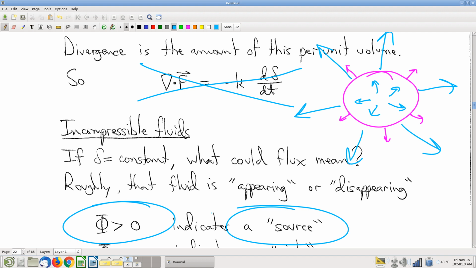In fact, we use that term, right? You need a light source in your room. They're talking about something that generates this fluid that we observe by way of its flux. Right? So, if you have a fluid where, let's not think about changing density, the light bulbs in this room are producing fluid, but the density of photons right here is not changing. Photons enter, they leave. It's the same state. They keep entering, they keep leaving, but the density of photons is not changing here, right? So flux means that there is a light source.